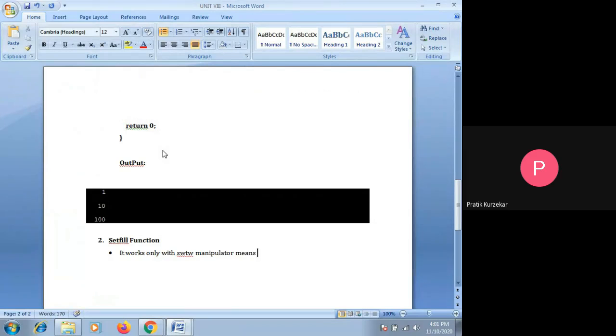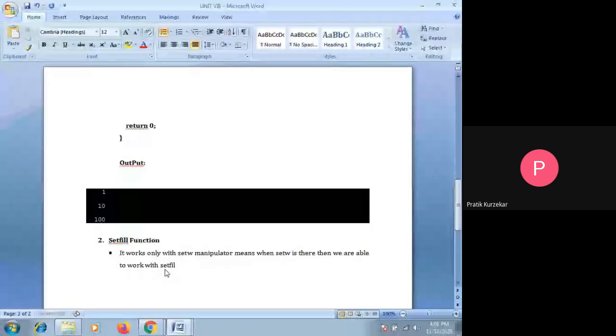Means when set w is there, then we are able to work with set fill manipulator.